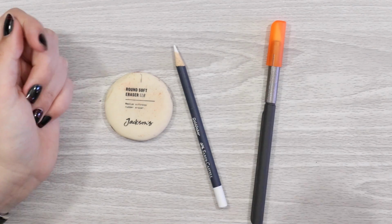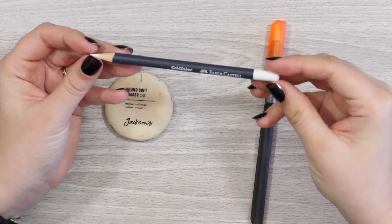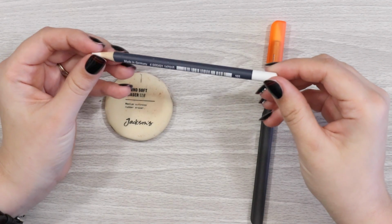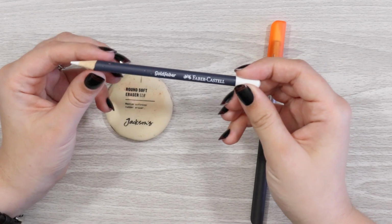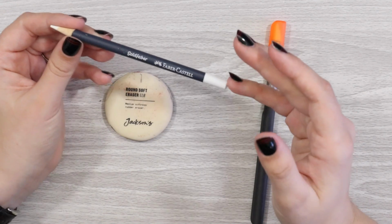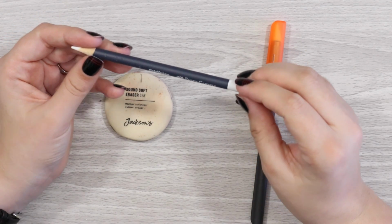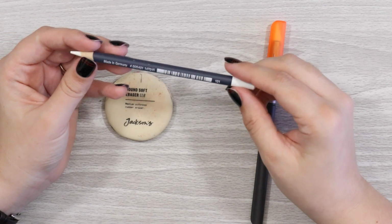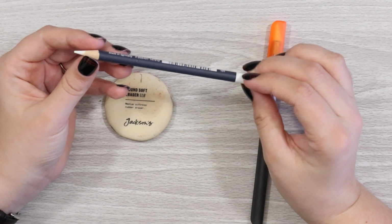The next thing I have on my list is this bad boy. This is a Goldfarber white coloured pencil. Now I've picked out this one specifically because it is so opaque. If you watched my white pencil comparison video that I posted a couple of weeks ago, you would have seen that this performs incredibly well. It performs better than the Caran d'Ache Luminance pencil.